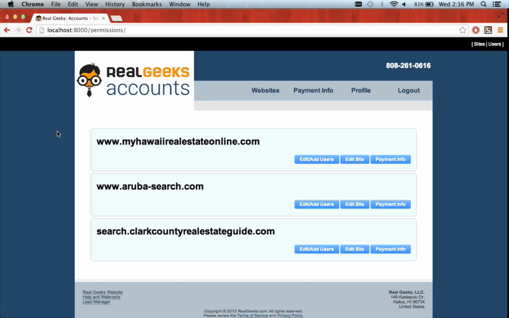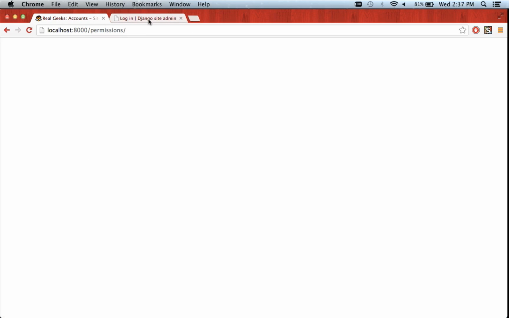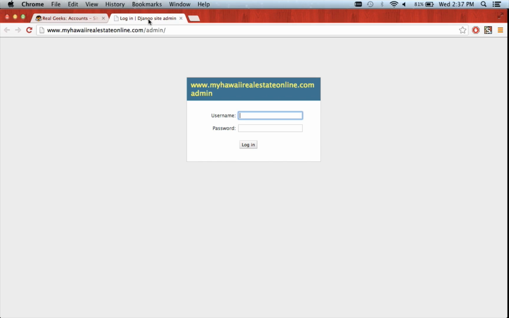On this page, we've got a couple of options. We've got the site list that you see here. And in each of those sites, you can add or edit users for each of them. You can edit the site and edit the payment information. If you click Edit Site, it's going to take you to the administrative backend for that site.